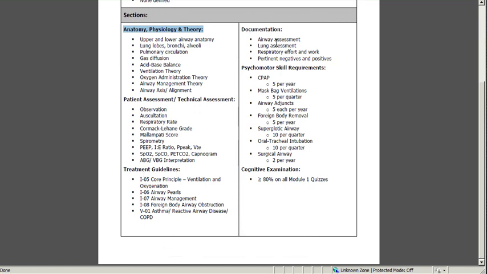Documentation is about our patient care documentation. It's important that people know how to document what they're assessing, what they are seeing in the patient. So for this example, I put that they should be able to document an adequate airway assessment. And remember, we'll deal with what that means and how to go about that in the content delivery section. It's just important in this manual to define the what. Same thing for lung assessment, respiratory effort, pertinent negatives and positives.